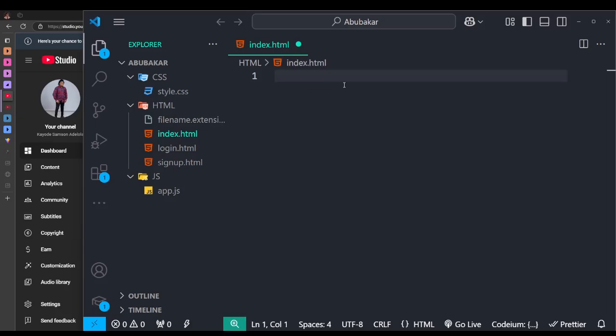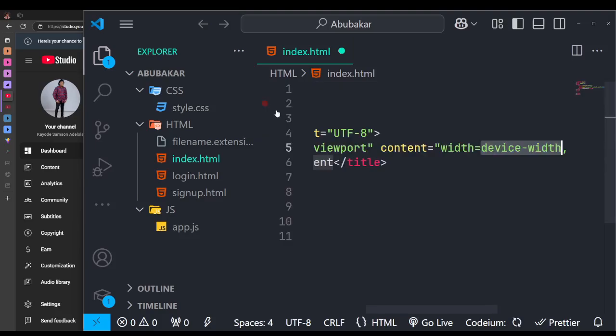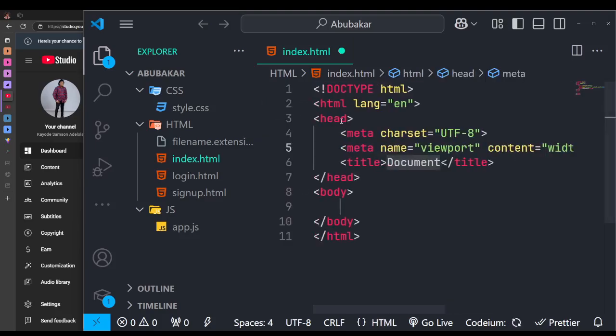And luckily for us, with VS Code, we can generate this structure easily by just pressing a shortcut here. One of the shortcuts that you can use to generate the page structure is by using Shift and 1 on your keyboard, which is going to bring out an exclamation mark. And as you can see, once you type it, it's going to bring out these two options. But the first one is what you need. Just click on it, and as you can see here, it's going to generate a page structure for us.